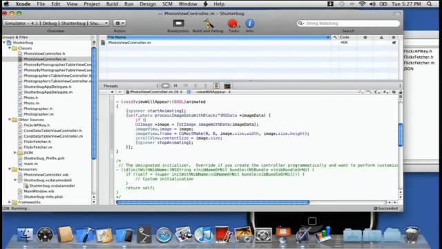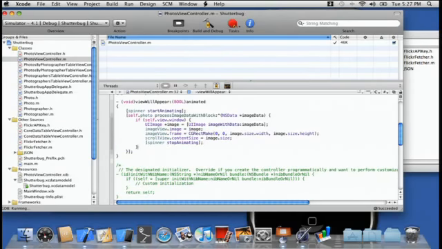And in fact, for performance reasons, you might want to put something like this: if self.view.window, then put the image on. In other words, remember we're in view will appear here, if I've gone off screen, don't even bother doing this. It's a waste of time, because I'm not even on screen. Now, if I get put back on screen, it's going to do the thing again. So this is probably not great code in terms of caching the results and all that, but again, we're doing a demo here on the fly. We're going to write so many lines of code. You could imagine being smarter about whether you already have the image or not, and not constantly loading it every time view will appear. Okay? Any question about that?